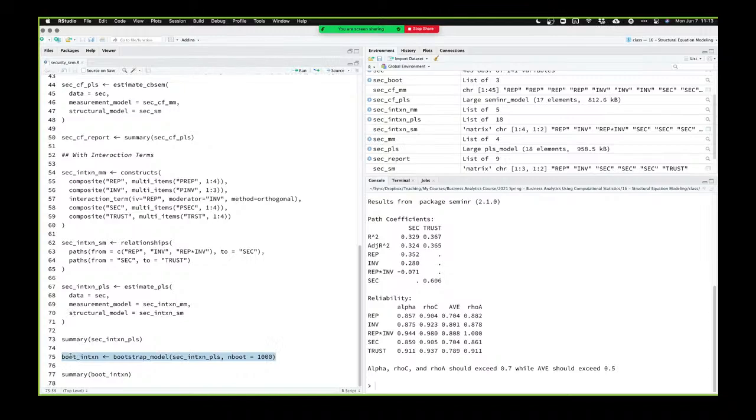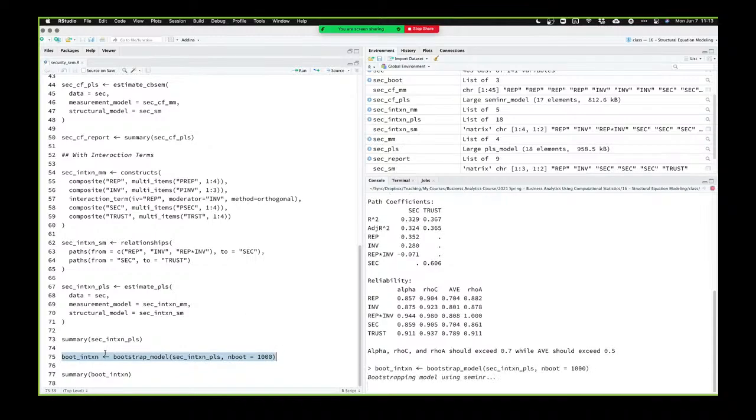And last of all, yes, unfortunately, if you do want to get, for example, this interaction term is so small, I wonder if sometimes it's going to be 0 when I bootstrap it. So all I can do is bootstrap it. All right. And this is going to take a while to run. It's a little bit complicated. Okay. So you essentially have to bootstrap the model and then see a summary of the bootstrap.